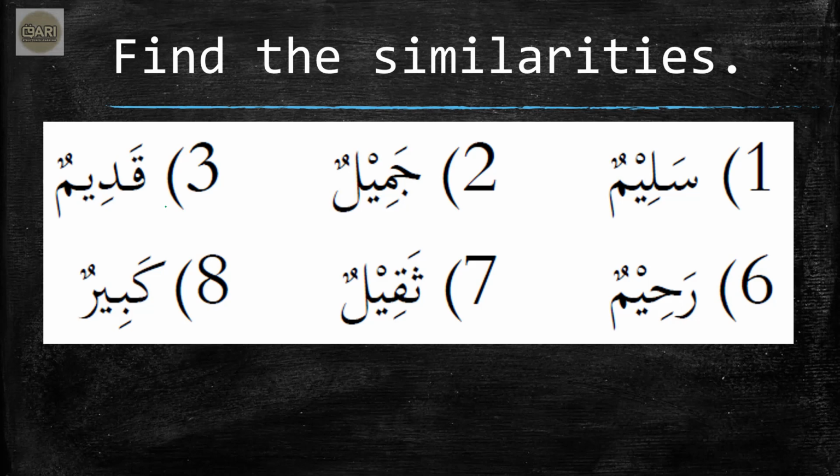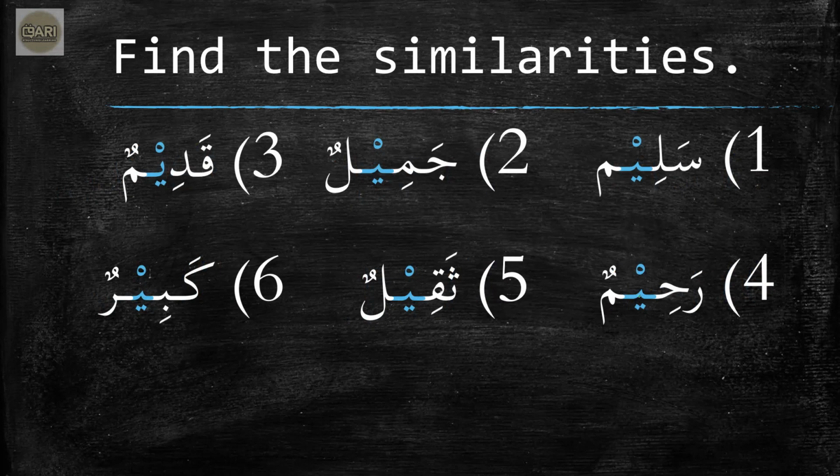Okay? So if we look at all of these words here, what do we notice that's similar between them? Remember, you can always pause if you want to be able to answer a question. We notice the Ya. The Ya is the consistent factor in all of these words, which we said also indicates that it is the addition. So we know that Ya has been added to each of these forms. And so to get to the root, you have to take the Ya off.